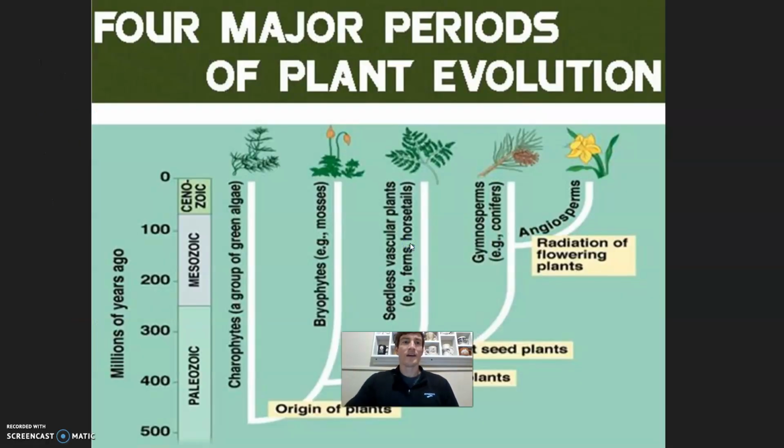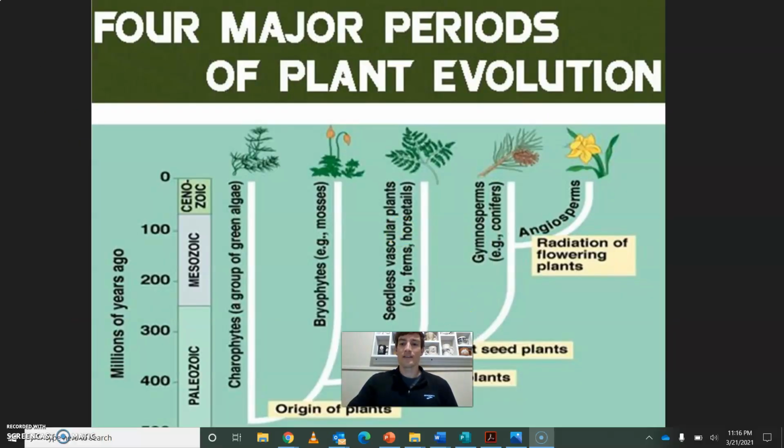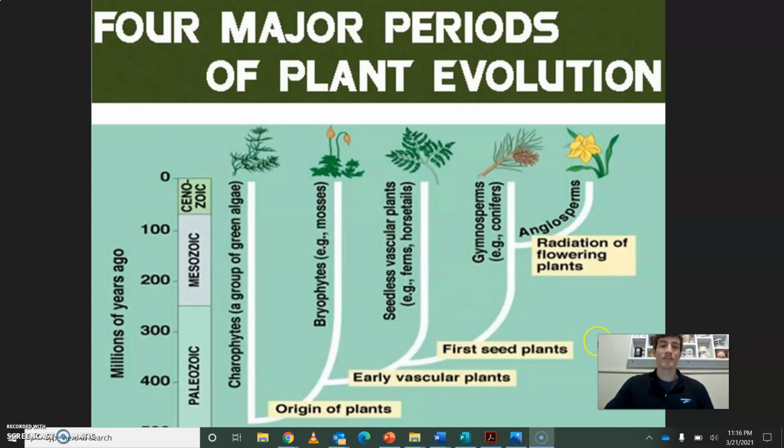So with all of this, if we look very quickly at the way that science classifies these groups, we talked about how all of these plants had some major changes that started to occur. The origin of plants happened roughly around 470 million years ago. And as those initial forms of plants that we know of as plants came about, they came about from green algae that was most likely most related to the types of green algae that are protist-based organisms.